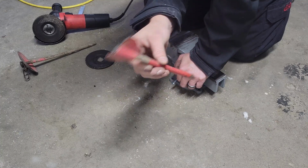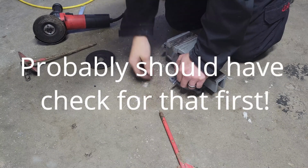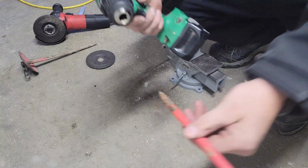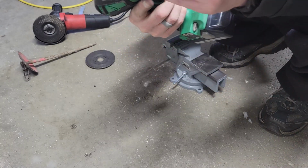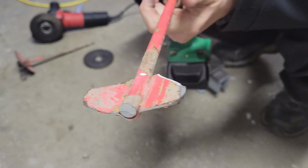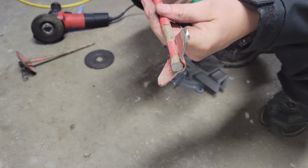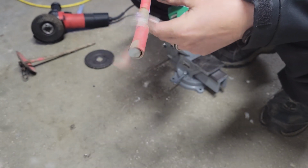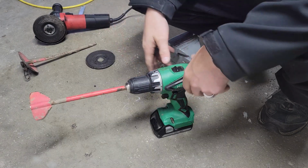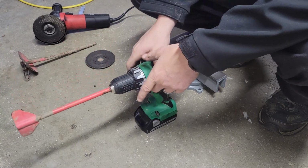This just seems like it's gonna be perfect, assuming that fits in my drill chuck. All right, it's all the way open, and it looks like it fits. Fits and it bites. All right, that'll work. Turn that on to high speed. It was on low speed.